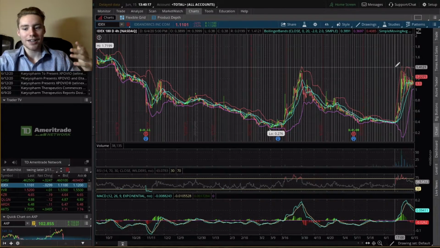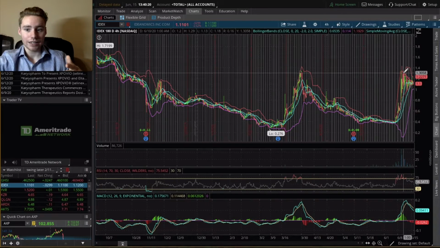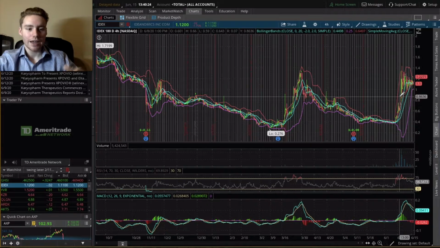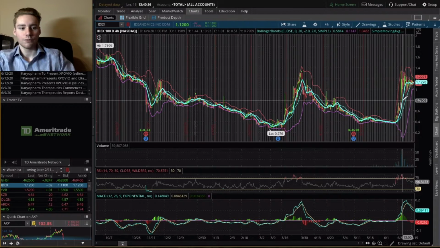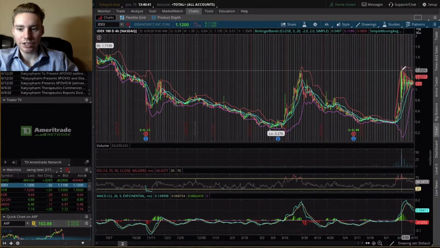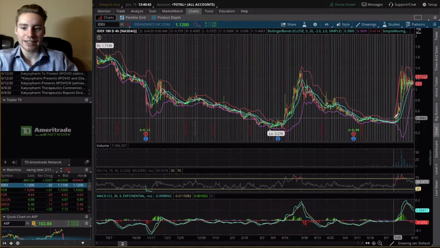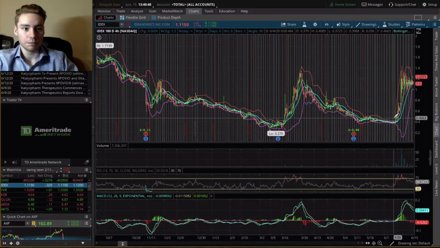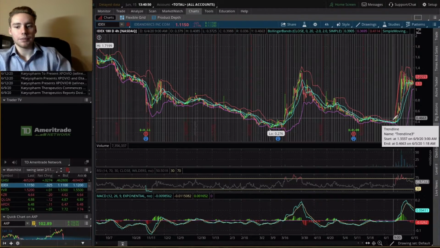Now, a bull pennant forms a type of symmetrical triangle, like a geometrically symmetrical triangle. However, it is not considered a symmetrical triangle pattern. It is considered its own type of formation. And we can see the differences here. So this is a bull pennant. We can see that it has a much sharper increase in price coming from the downside up.